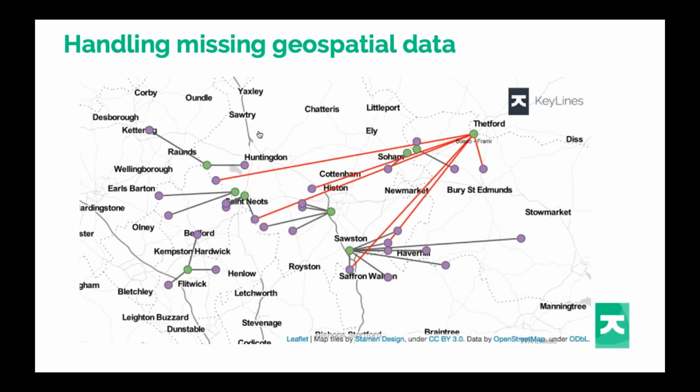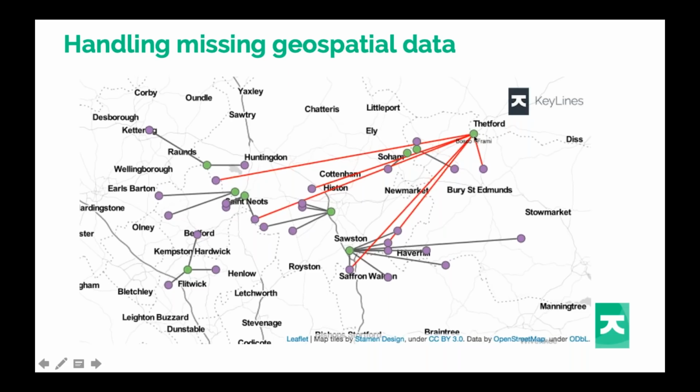So this is what happens when I put that data set on a map. And now we can see some patterns we couldn't see before. Remember, people are purple and the garages are green. We can see that typically people tend to travel to nearby garages to get things fixed. These people are traveling to their nearest garage. These people are traveling to their nearest garage, and that all makes a lot of sense.